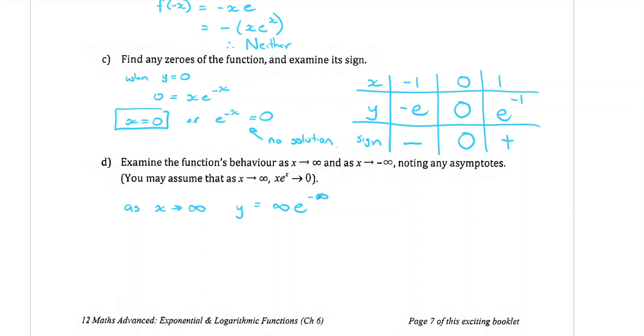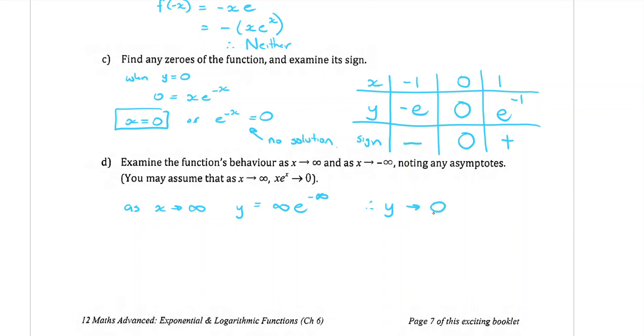Because we're going to infinity, what does it approach? 0. And again, you could think of that as because this is dominant. Remember we talked about the exponential being dominant? It's not. So this would be approaching 0. Even though that's infinity, infinity times 0 is just 0. So that means that y is approaching 0.